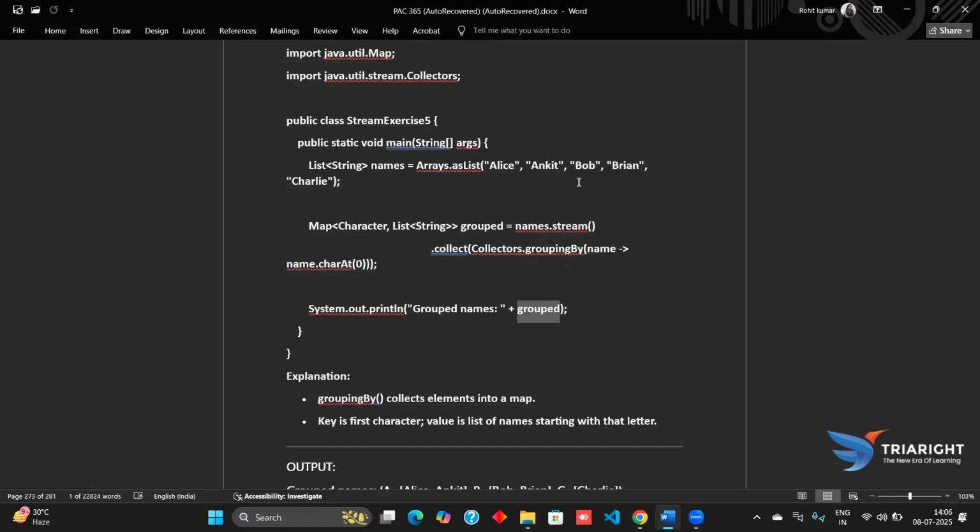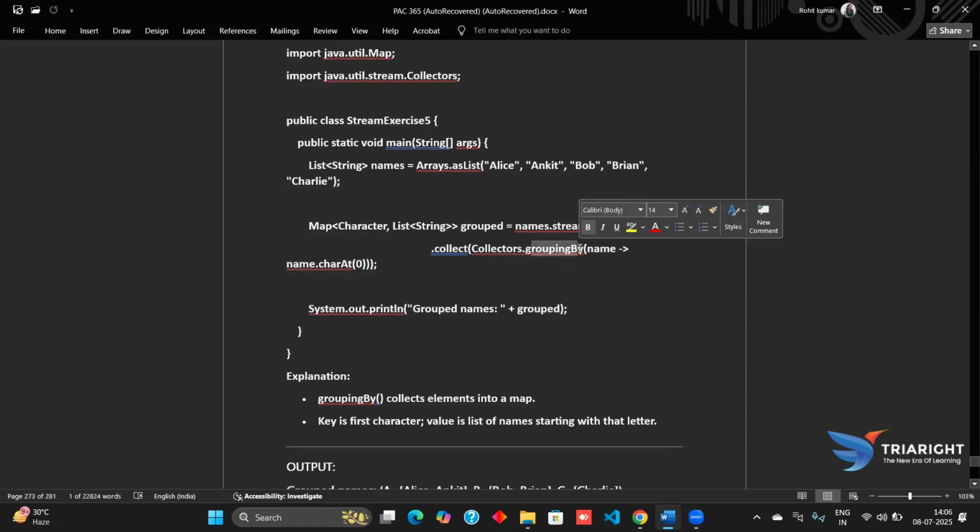And further we have the important concept explained here, taking a string as an input. It is taking a string name as an input and returning the first character, which is used as the key for grouping by.